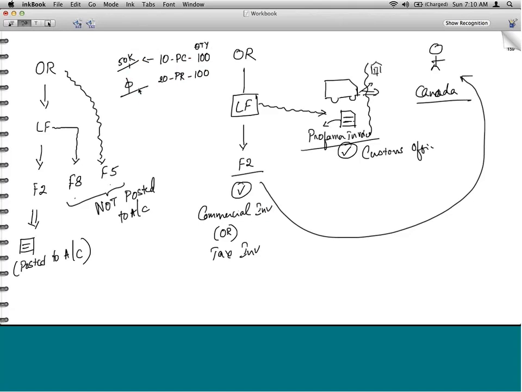From a customer's perspective and from our perspective, although there is a price associated with a printer, let's say $100, we are giving it for free, so the tax invoice or the commercial invoice will only reflect $50K. And the customer is fine with it. We are fine with it.